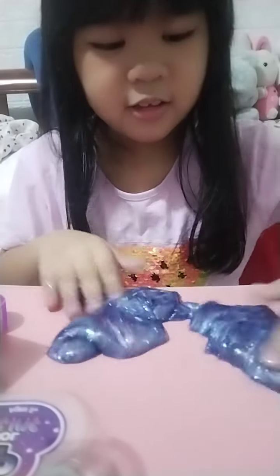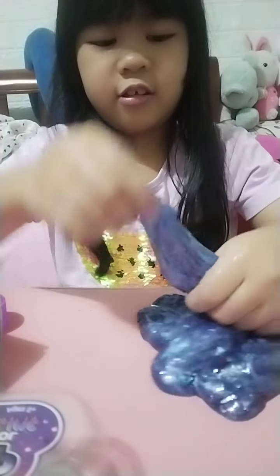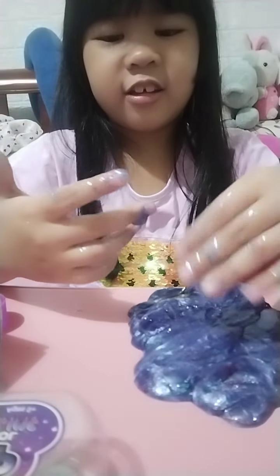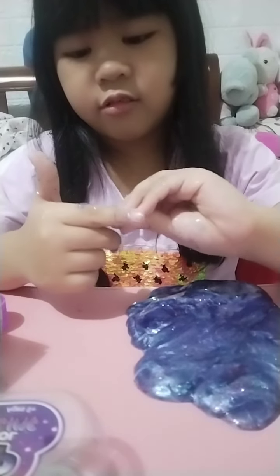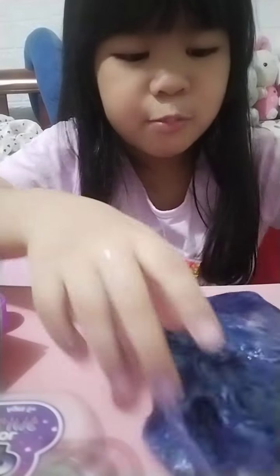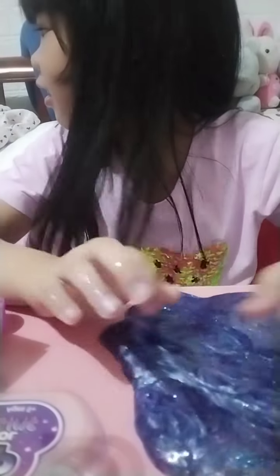Okay. Oopsie. Yes. Oopsie. Okay. This is turning a little sticky. Yeah, a little sticky. Just a little bit. But look, guys, it's so beautiful. But mostly blue. I think this is not blue. I think this is galaxy. Right, Mom?